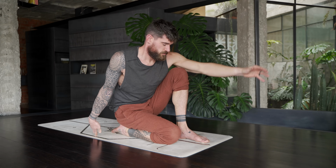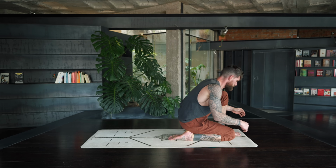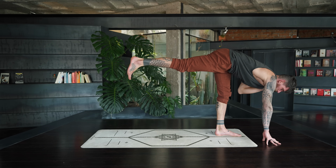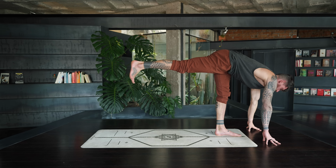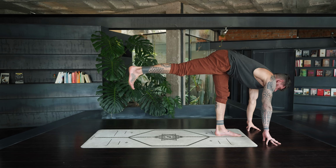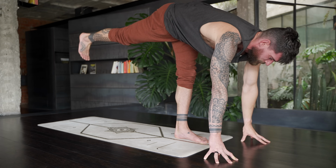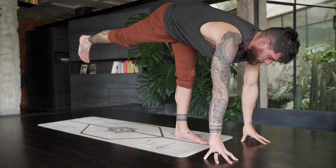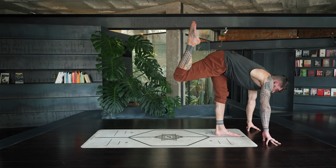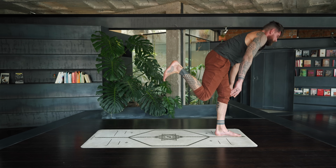Create a good foundation with the left foot. Shift forward, warrior 3 prep. The right leg floats up. Fingertips on the ground. But shift more weight into the left foot so the fingertips are pretty light. Bend your right knee again. Flex the right foot. And rise up to standing on the left leg.